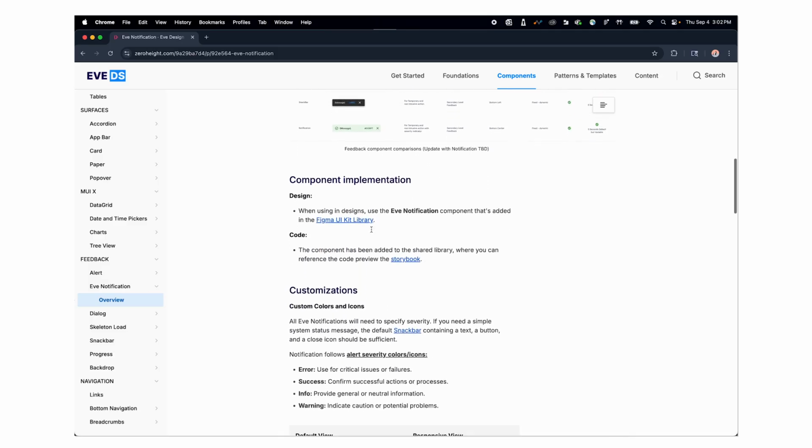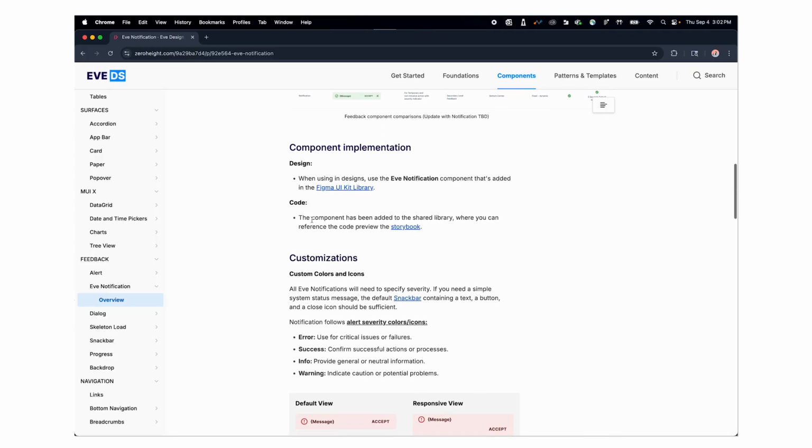Here, you could scroll down and look at the design reference for the Figma UI Kit library, so designers could now go in and drag this in as a new asset in their file, and then manipulate it as they need to for their new designs. And there's another code reference over here to the Storybook so that we could see a quick preview, for developers and designers alike, of how it's currently looking and live.